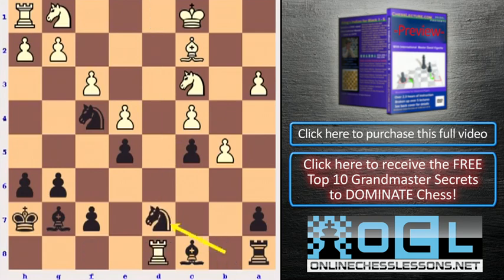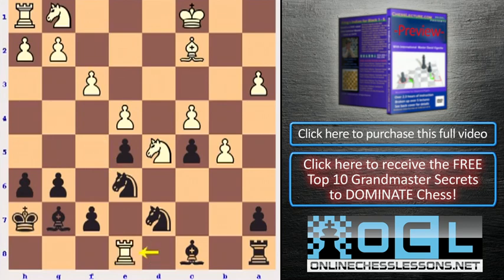and then try to trap the rook on d8 with either knight d7 or bishop d7, and then bishop f6. But actually, I analyzed this further, and in all of these lines, white is actually much better, if not winning, due to some beautiful resources. So for example, knight d7, knight d5, knight e6, and rook e8. And all of a sudden, the knight on d5 does an excellent job of keeping the rook very safe on e8.